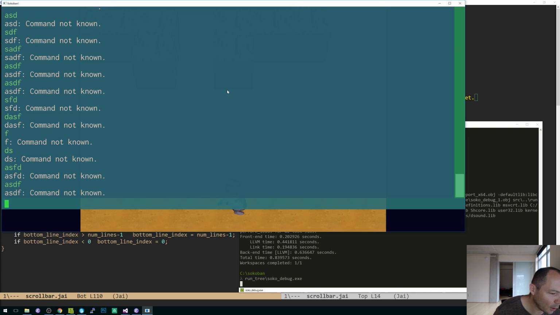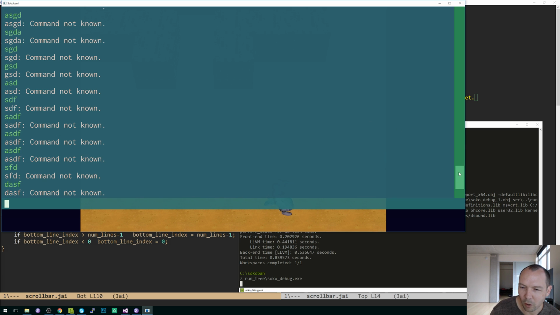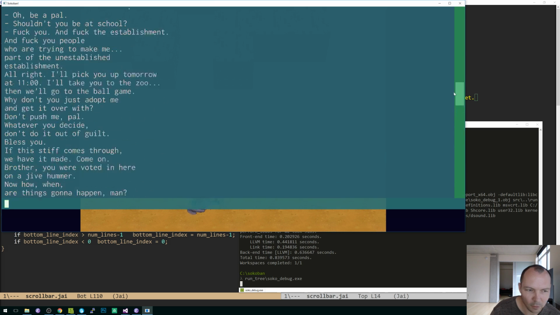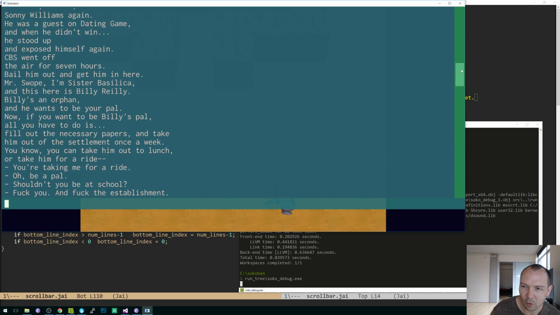Does it work if you click inside the bar to move the bar to that position? Well, I mean, it always seeks the middle to it, right? It always seeks the middle.